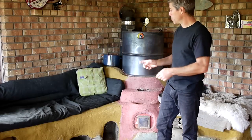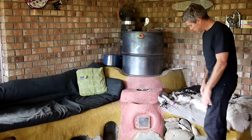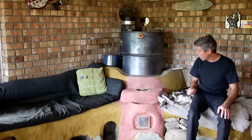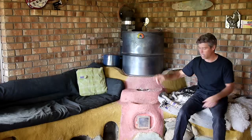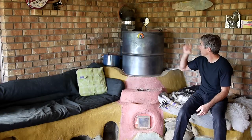A couple things to talk about — cleaning it out. I haven't done it this summer yet but I'm going to clean out all the horizontal flues. I do it every year. There are three cleanouts: one at the end of the bench, one here, and one hidden behind these rocks. It's a pretty easy process — I put a shop vac outside, run a long hose in, and snake it through any of the cleanouts to get all the way back behind the barrel.